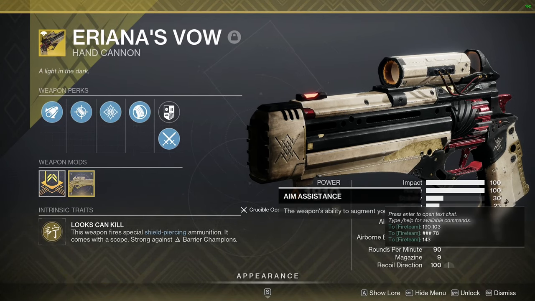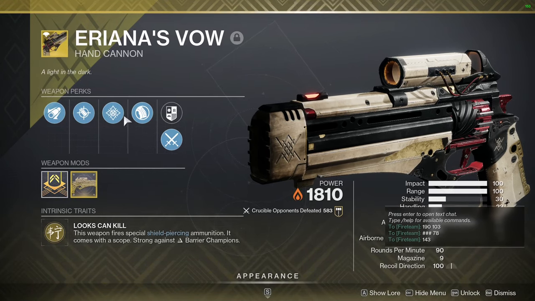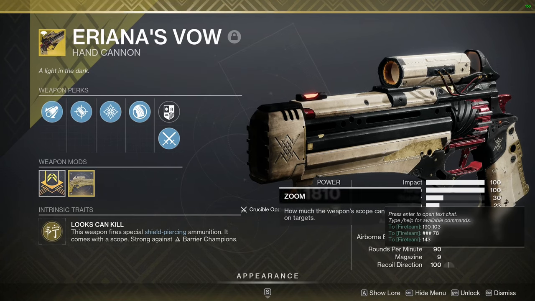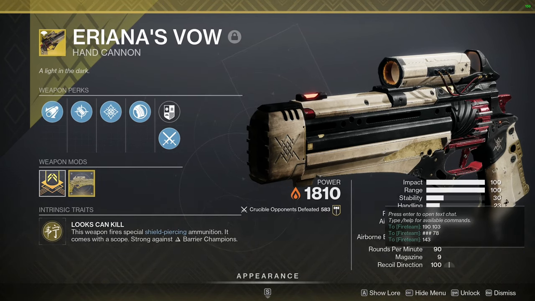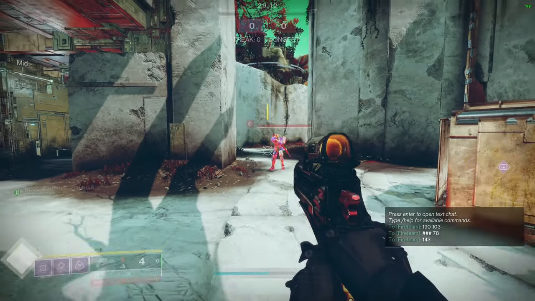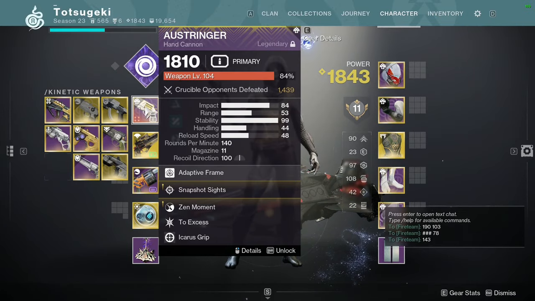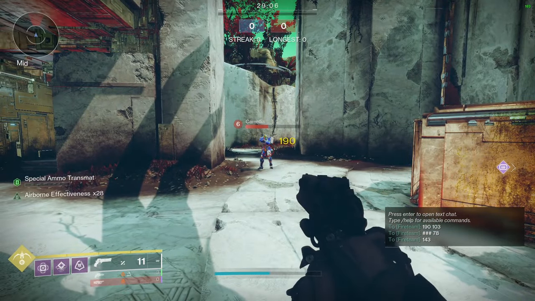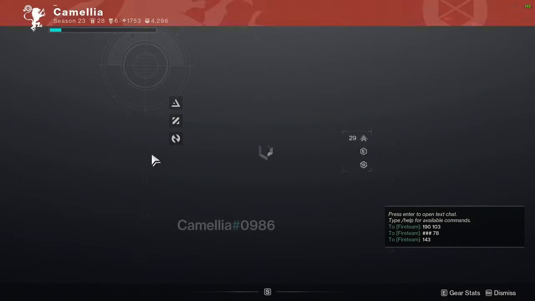It's 190 to the head, 103 to the body. And then once that perk is broken, like you spam 2 shots in a row or you miss, you hit 143 to the head and 78 to the body. That 143 matters because I believe you have to use a 120 hand cannon headshot to get the cleanup. First, let's just confirm that I can use a 140 hand cannon to first glance headshot and just shoot in the body. Very clean kill, 10 resilience.